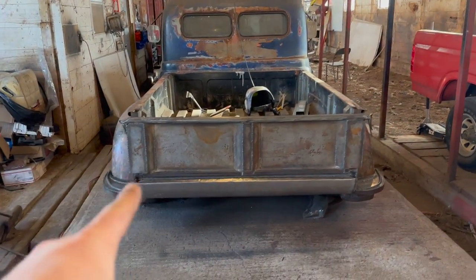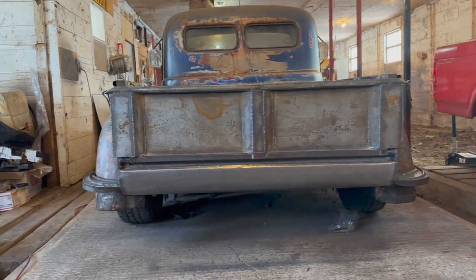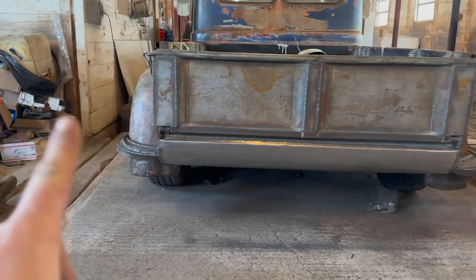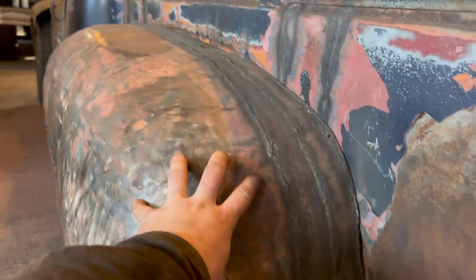Alright guys, got both of the side steps on the back corner. I think they turned out pretty darn nice. Now we made this one slightly different right here, and I'll show you why. We're going to address this at a later date. It's a little bit shorter because in my mind I was kind of thinking about my rear tail lights.